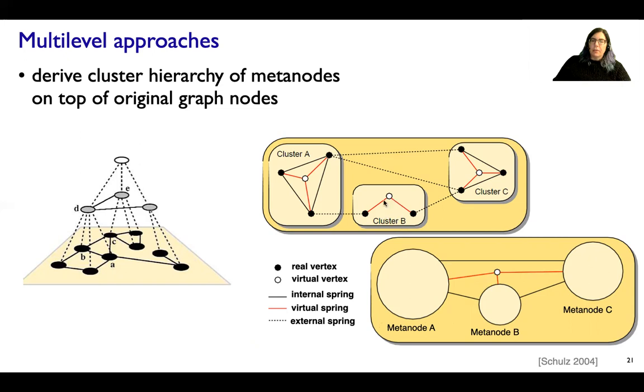And then, of course, inside of those could be the nodes in the original graph. So the same way that we had this idea of spring forces and so on, we could do that with these metanodes. In some sense, this is like a divide and conquer approach. We've simplified our problem by saying, now we have a much smaller number of nodes in the graph. Let's use these spring forces to get the metanodes into place.